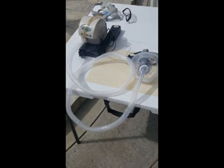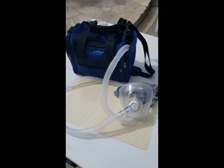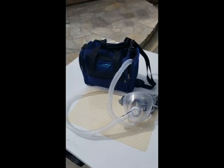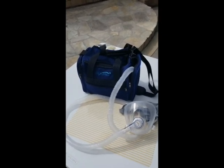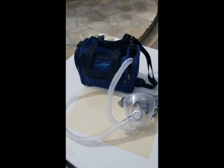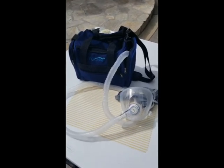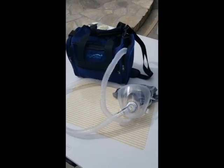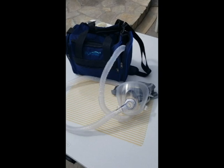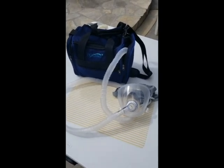All that's left is to encapsulate it in our bag and we're ready to go. Now we're looking at something a lot more presentable — a nice little carrying case. Inside is our connected CPAP machine respirator, and the hose is coming out the front of the bag connected to our total face interface. I'm going to show it to you on the go, and you'll have more in an upcoming video.